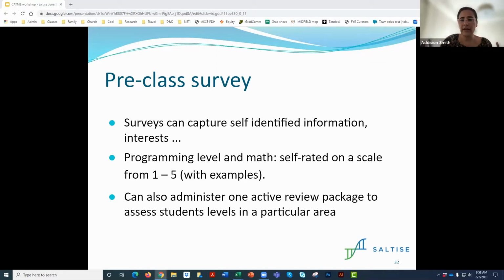You can look at this individual part and use that to decide how you want to group students based on their readiness for the course in general. And then at the end of the active review, you get to figure out where your students are at and figure out whether you want to do a whole class review on some topics or not. Next slide, please.